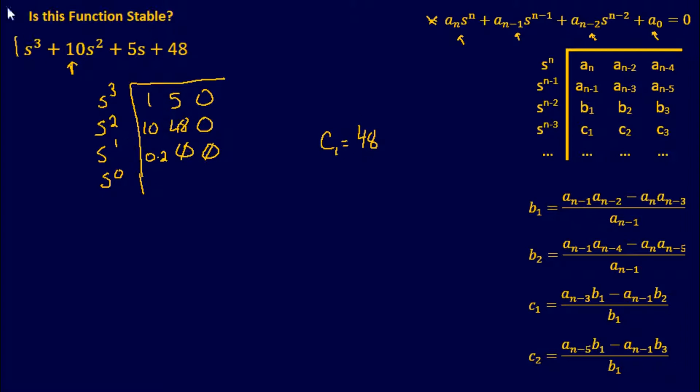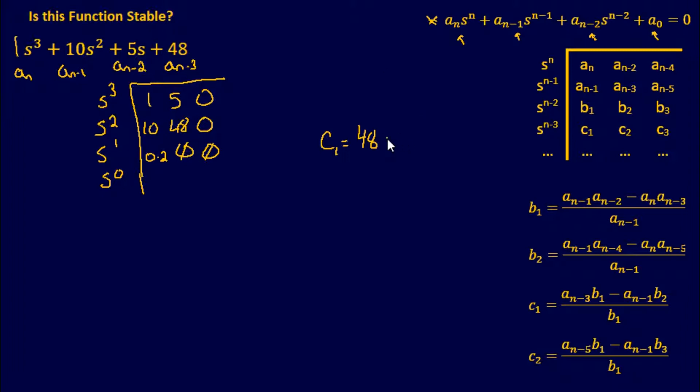I'll tell you what, just so you see what I'm doing. So that's a of n, that's a of n negative 1, that's a of n negative 2, that's a of n negative 3. So you can kind of see where I'm getting these from. So when you actually do the test, go ahead and write it down right there next to it, and that way you can just start plugging and chugging it really quick.